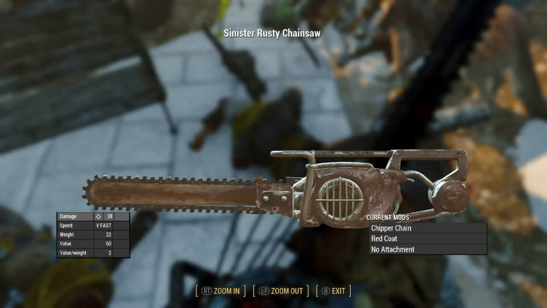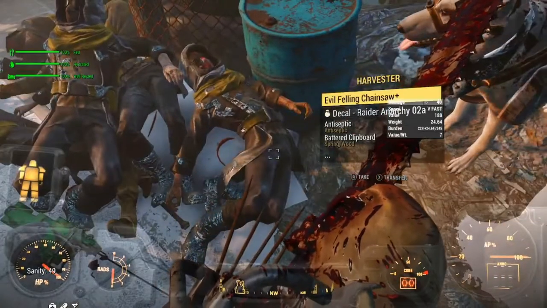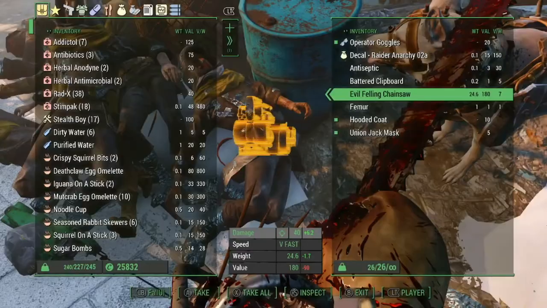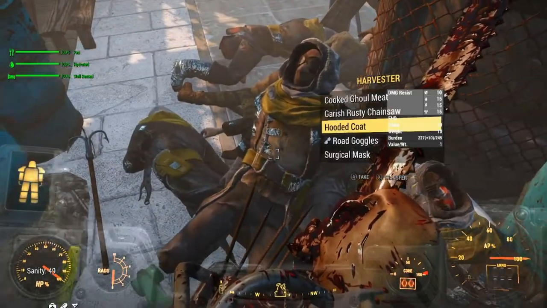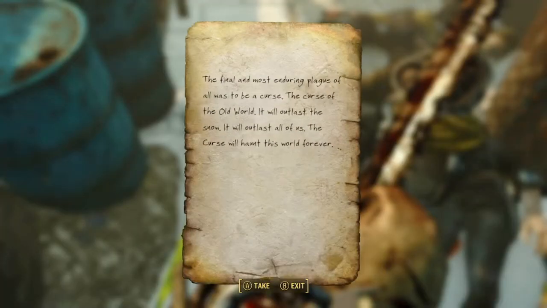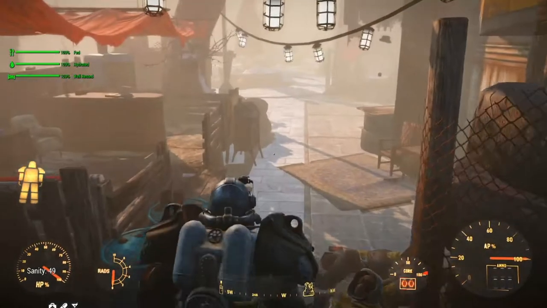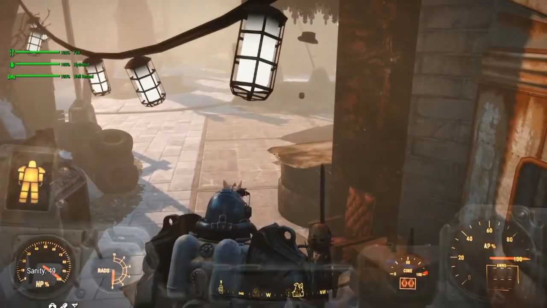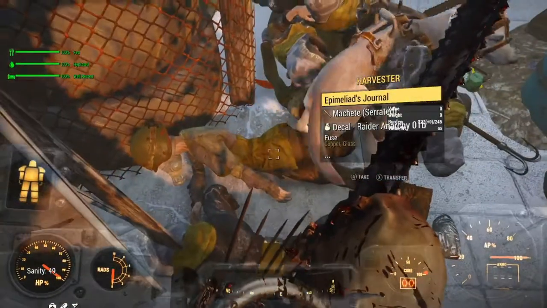Okay. Need to find a bench. I want to see if we have the best blade on this thing. So, that one does 40. I don't think my chainsaw potential is the best it could be. Yeah, chainsaw. Oh, we're one-handing that sucker. I love that even more. Give me some stuff.